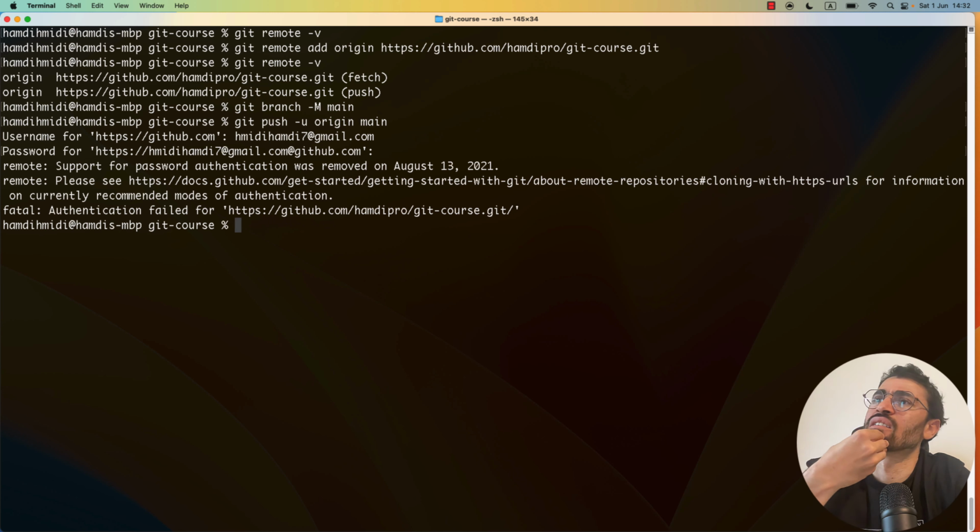Now it says that support for password authentication was removed in August 2021.